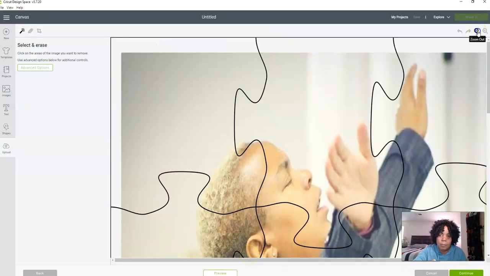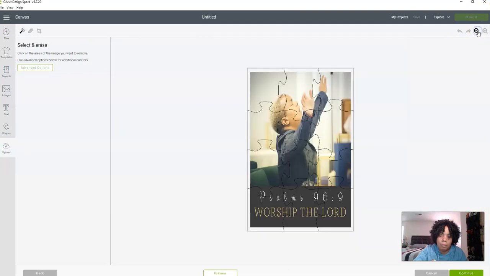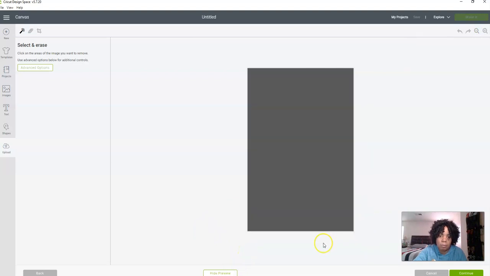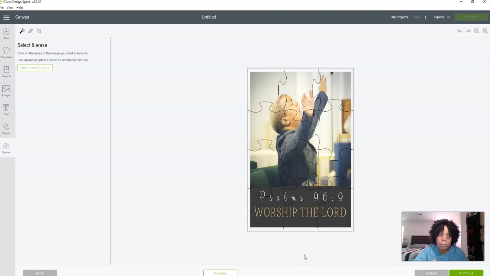And so zooming out, this is what I want my picture to look like. And when I click preview, this is what it looks like. And that's what I want. So when you click preview as a cut image, it looks like this. So it's not going to look like anything. But I don't want to use a cut image. I want to use a print and cut image.